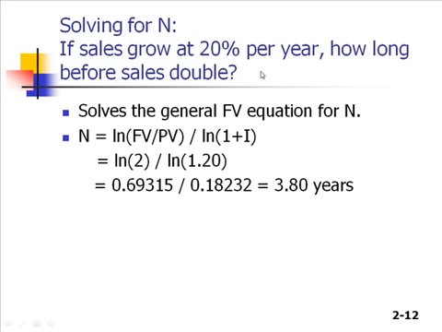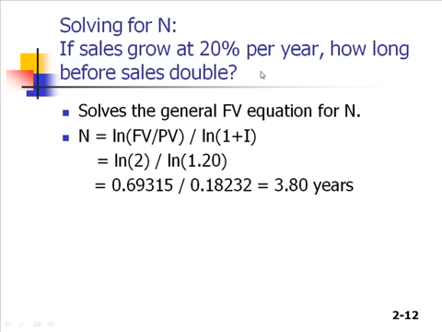Well, at first glance, you might say this isn't a time value of money problem because we don't really have interest involved here, and you'd sort of be right. But it really doesn't matter whether we're talking about money growing at a rate of interest, or sales growing at a certain rate, or even something in the biological sciences, like the number of bacteria in a dish growing at a certain rate. The underlying mathematics is exactly the same. It's still the future value, present value, growth rate, and number of periods that you have to be concerned with. It's the same formula, really.